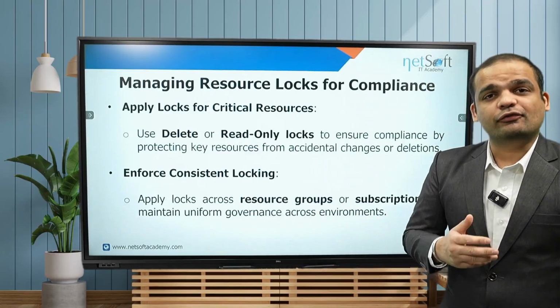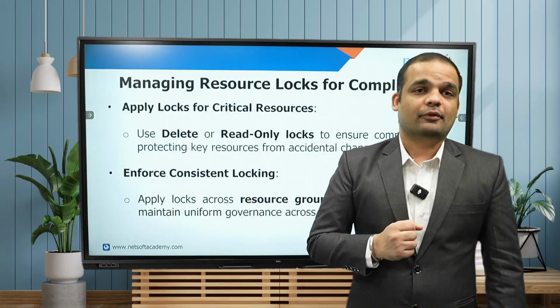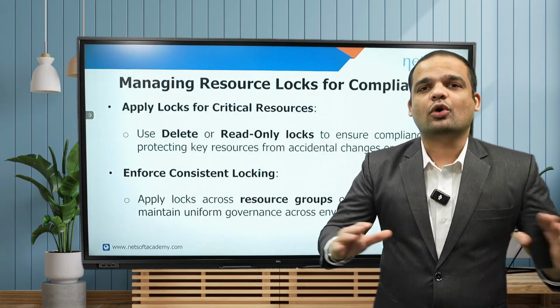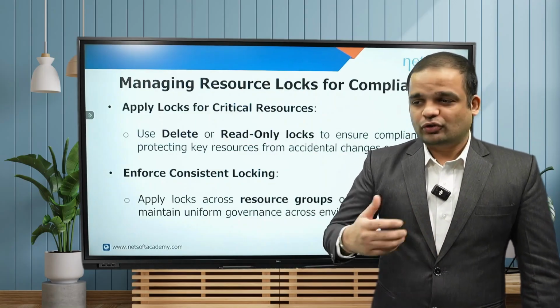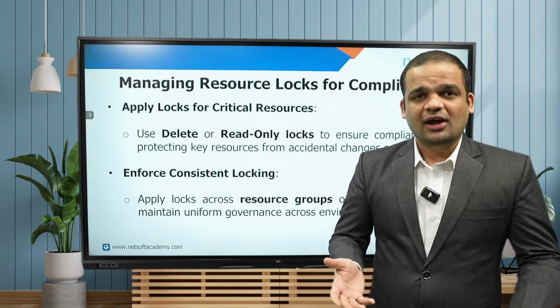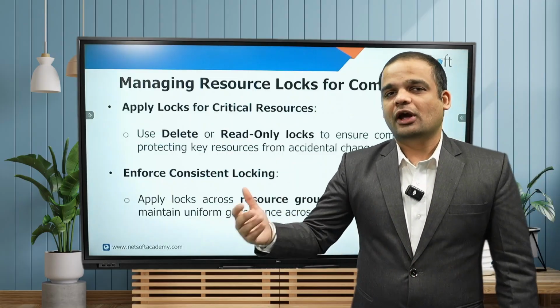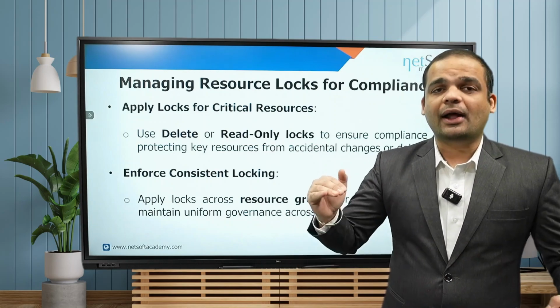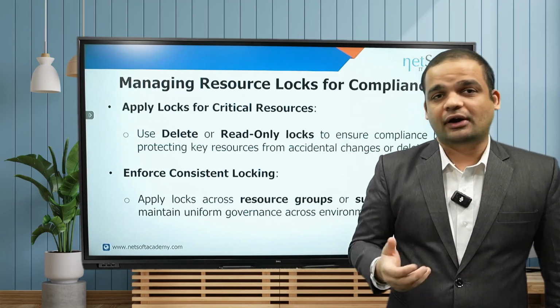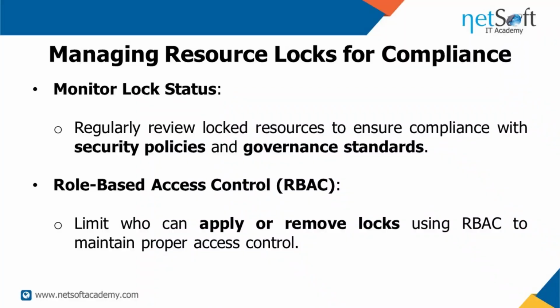Then you can enforce consistent locking. Apply locks across resource groups or subscriptions for uniform governance. So if you're protecting the whole infrastructure, don't apply locks one by one to every resource. You might miss a few. If you want to protect everything, apply it at the upper level of the hierarchy. Monitor your lock status. You should regularly review locked resources to ensure they align with security policies.